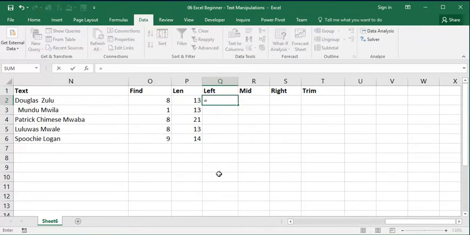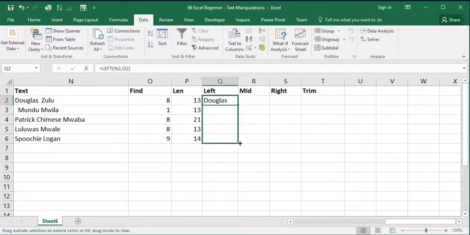So I'll say equals left. So I'll be picking the left of that text, comma, number of characters, find where I found the space. So what I expect to see here is it will find from the left 8 characters. If I click that all the way down, it found the first from the left only 1 character, and that's how it gave me only the space. So there's a space in here, it's not empty.